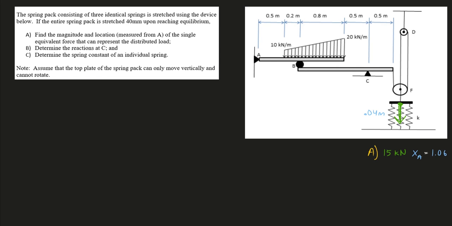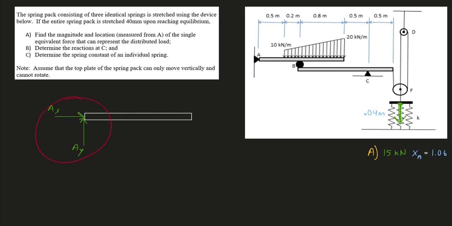So looking at that, I know I'm going to have at most two unknowns here, a force component AX and AY, and only one unknown here, because this is a roller. It can only put a force up or down, perpendicular to itself. So at most three unknowns, and I know I have three equations: sum of forces X, sum of forces Y, and sum of moments about a point. So I know I'll be able to produce some answers. So let me take a look at this member right here.